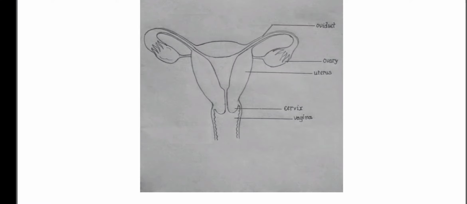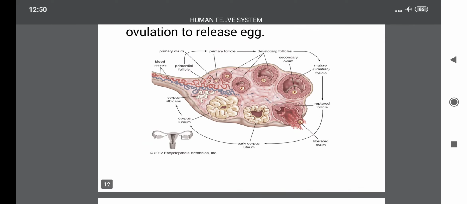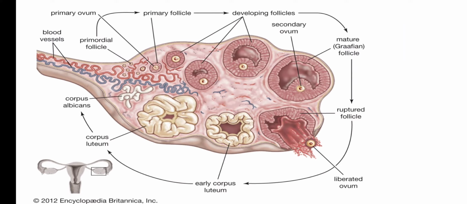Look at this part. Just follow the white dots as I place it here. This place I touch is the ovary. So just look at this ovary, and this is like a section of the ovary too. This is inside the ovary. You can see from this place where my dot is stamping is actually the ovary, in the complete female reproductive system. Then inside the ovary, this is what it looks like. Then during ovulation, this is what happens.